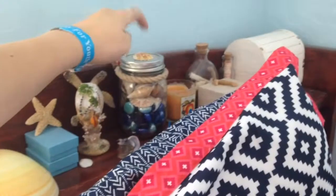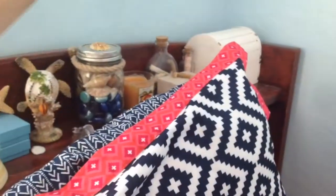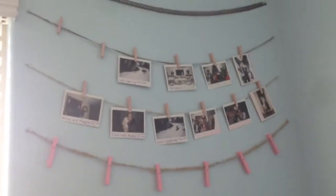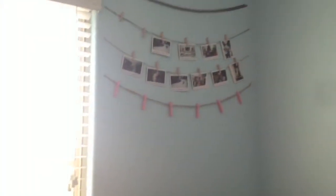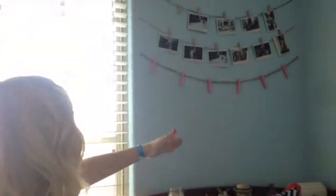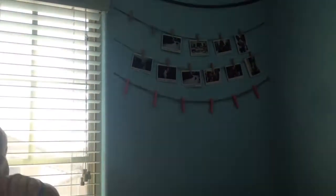A Hawaii turtle. These are from California — actually, these ones are fake, but there's some in there from California. And then this little box from California. So if you couldn't tell, I really love the ocean, so I just have a lot of ocean stuff over here. I have some Polaroids. I haven't bought Polaroid film since April of 2014 — that is how long it's been since I've taken a Polaroid picture. Besides the ones hanging up here, obviously, because I actually ended up finding a little bit of film, so I was able to take some pictures. But I just never think to buy it, so I need to do that. But I have pins up here for if I want to take pictures.